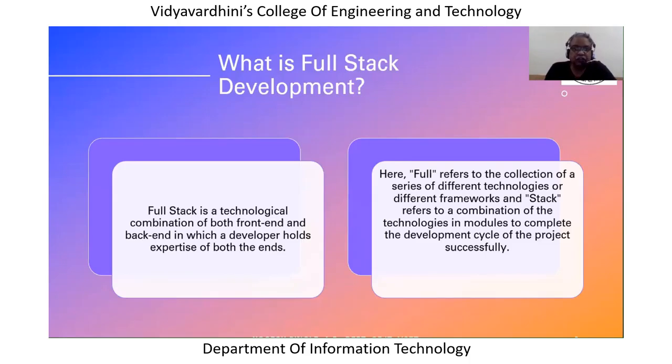First point is what is the meaning of full stack development. Once you're talking about full stack, it's a technological combination of both the front end and the back end, in which a developer holds expertise in both ends. Now the era has gone where we were discussing the database developer, the front end developer, and so forth. Now it's a requirement as a full stack developer. The full refers to a series of different kinds of technologies or frameworks. And the stack refers to the combination of technologies in modules to complete the development cycle of the project successfully.